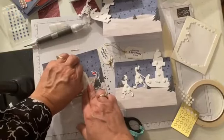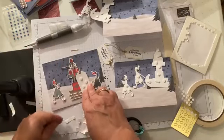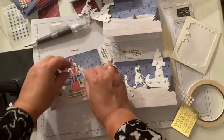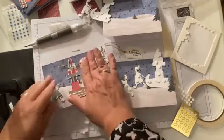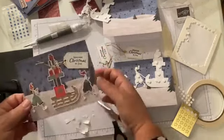Uh-oh. Where did the dog go? She left me. She's probably up to mischief, finding another crayon to eat.